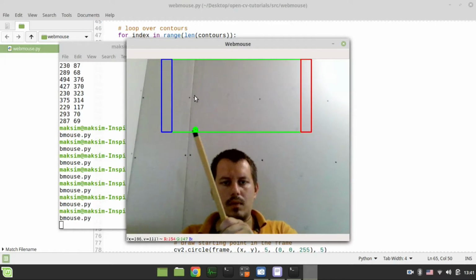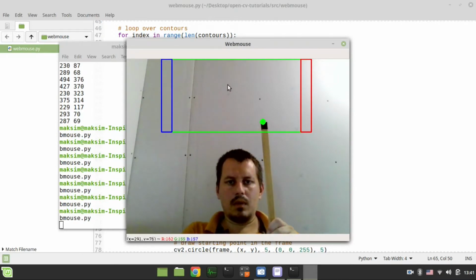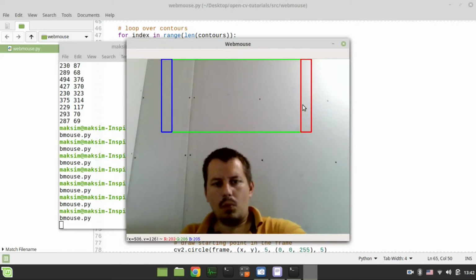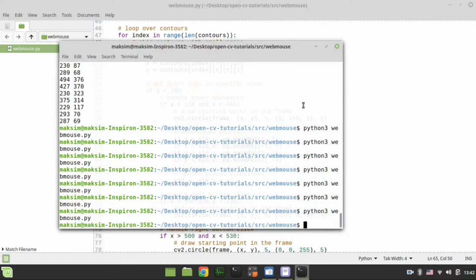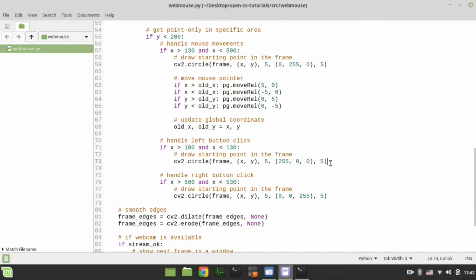And to the other side. Yeah, the slower I move my fly swatter, the better it works. Yeah, okay, so that's kind of it. And the very last thing, we need to handle clicks.